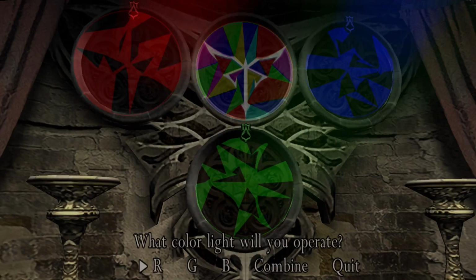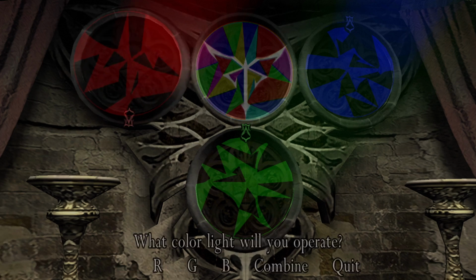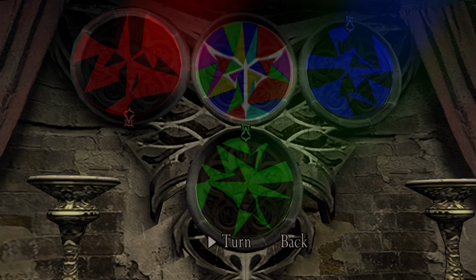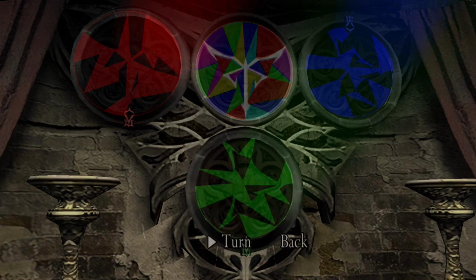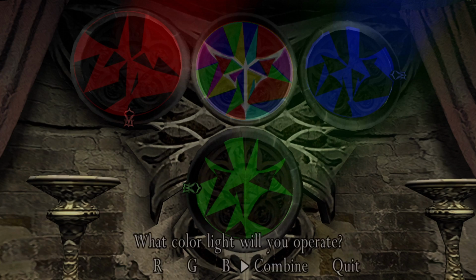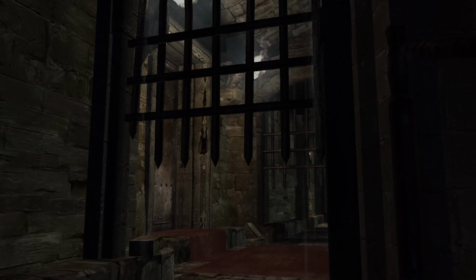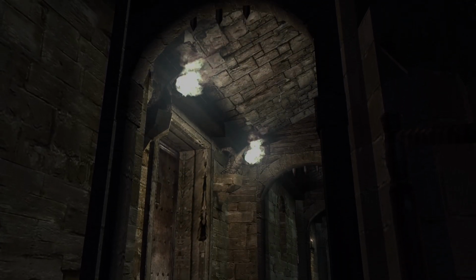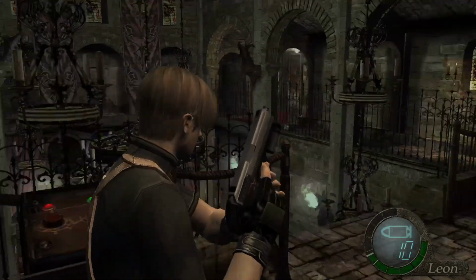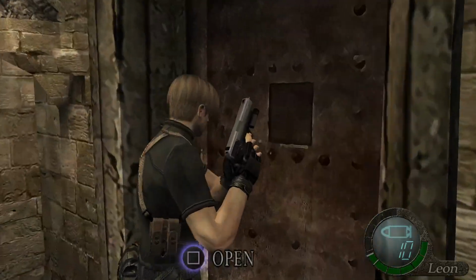Okay, so let's go with red. Let's turn it. I believe it's this. I'll go back up. Go to green. Turn it 1, 2, 3. I think it's 3 times. Then the blue, we turn it. Yeah, I think it's only once. And now we combine, and it should solve. Nice, GG. GG, brother. There we go. And open the door. That leads to Narnia.